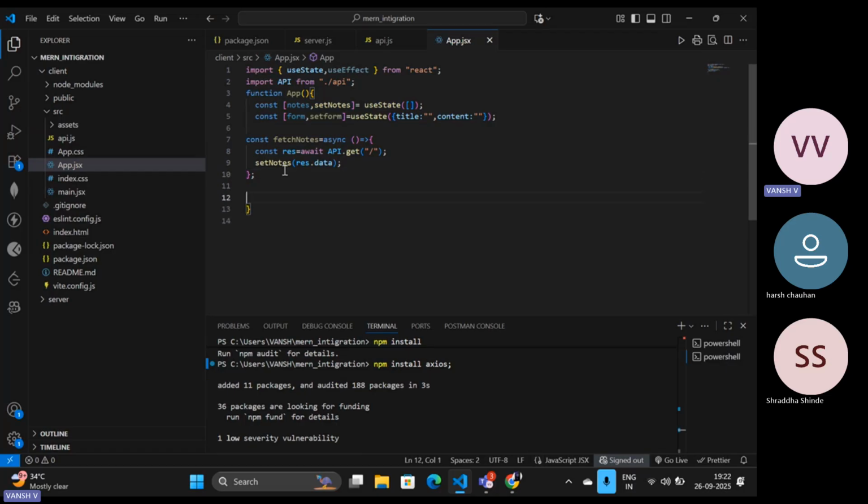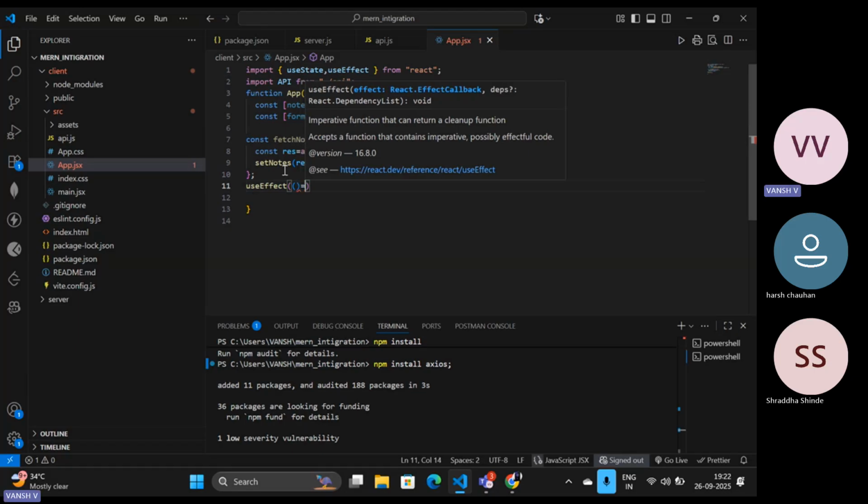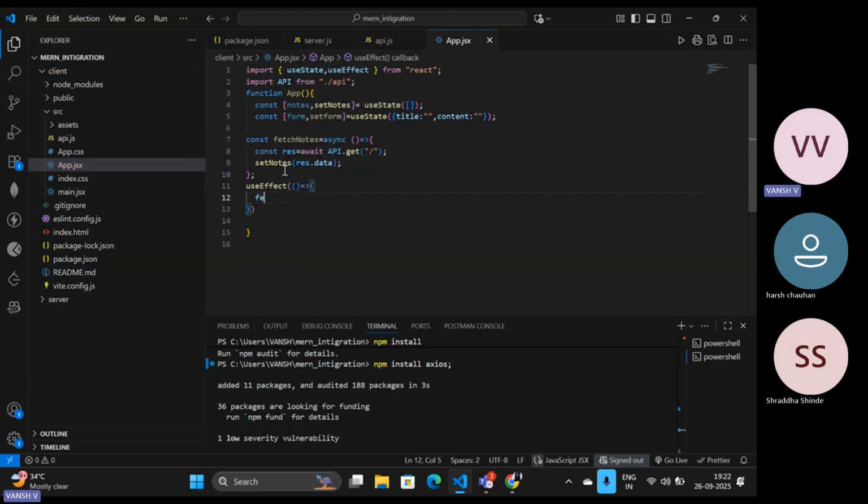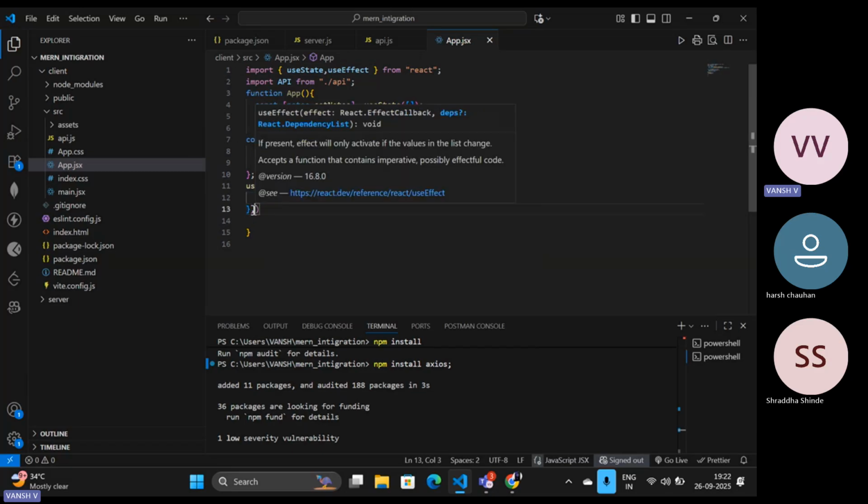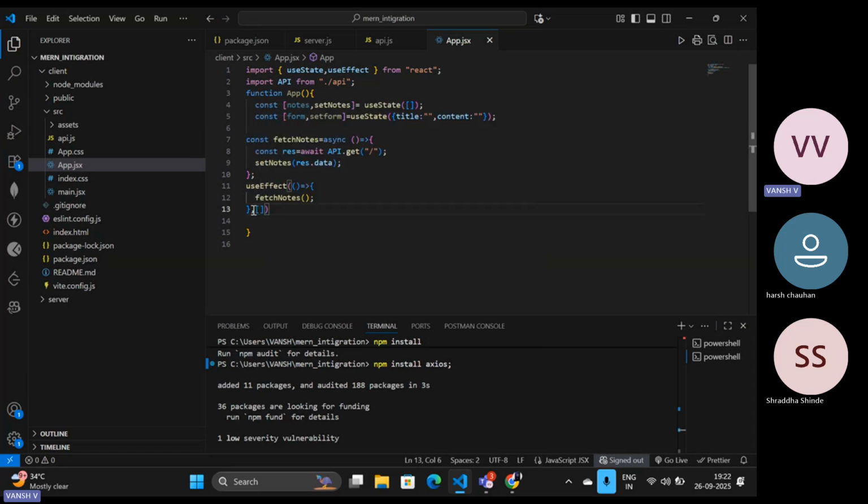And here I will use useEffect to fetch the data of nodes and decide when to render it again. In this useEffect hook, we are going to call the fetchNodes function which we have defined. So that we can get all the values. But I want it to render only for a particular condition, meaning this empty dependency array means only once I want it to be rendered.